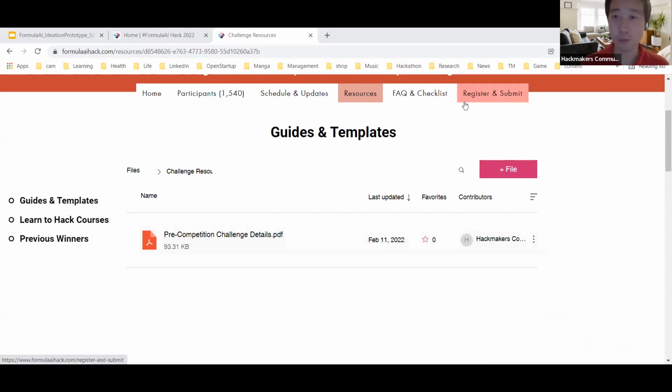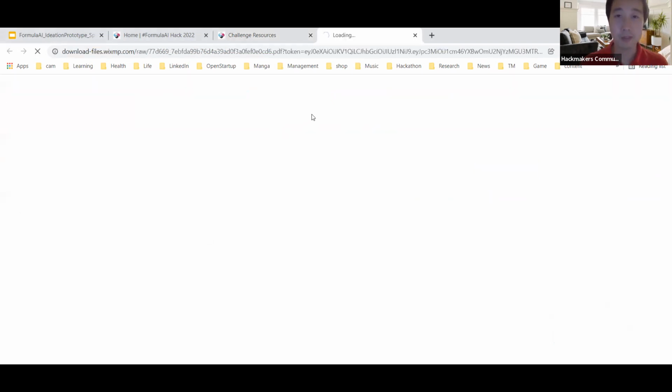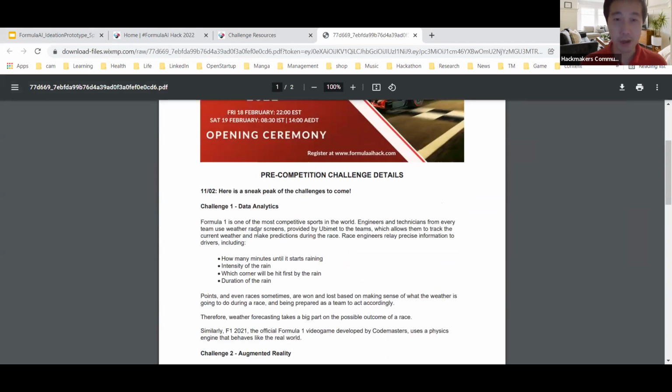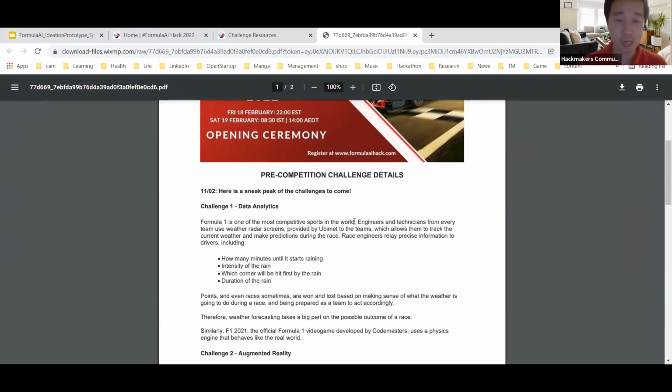Obviously, you would have to have signed up to the site already as a participant. This page also talks about, in a bit more detail, what some of the challenges could be. We'll also be releasing a bit more information, including data sets, on the day of the challenge.